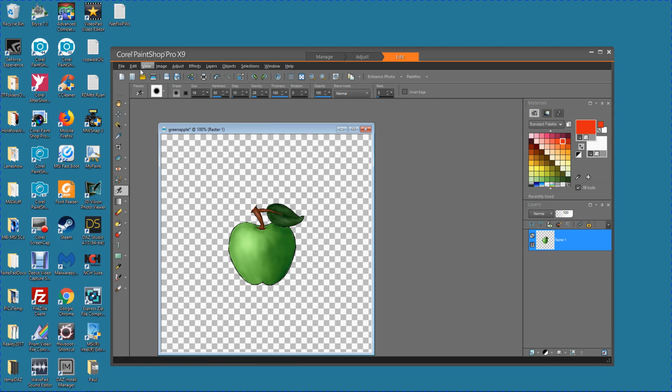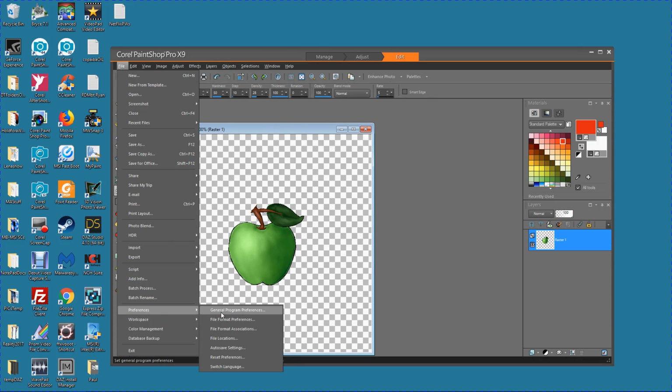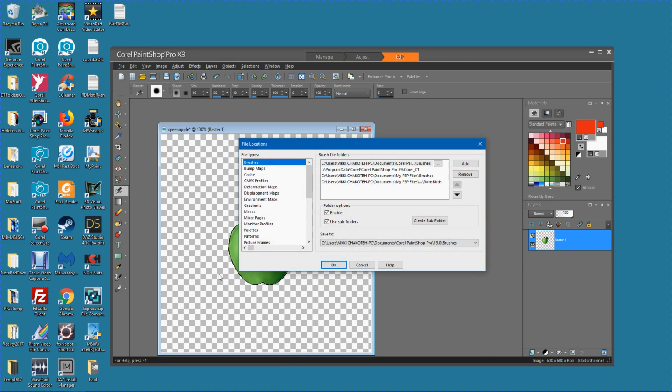But let's go back here and look at File, Preferences, File Locations. Okay. This, as you know, is where you put your files for PSP to find.